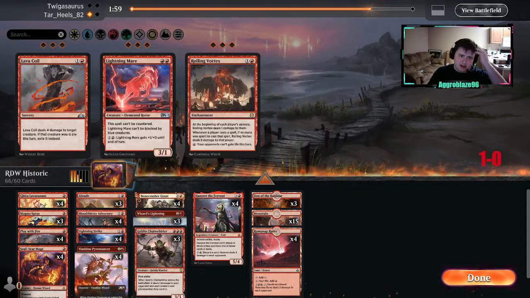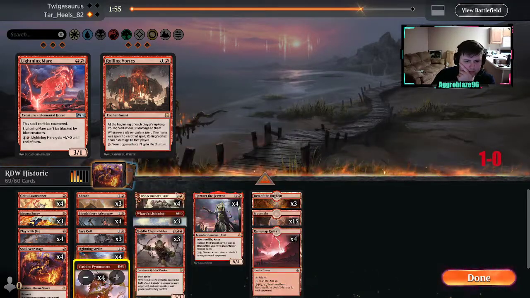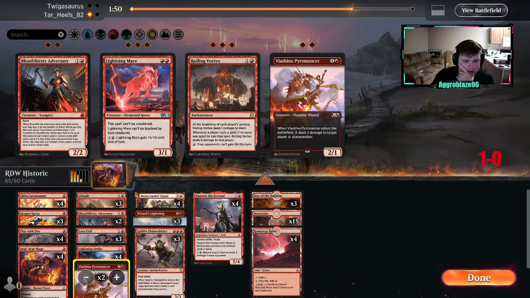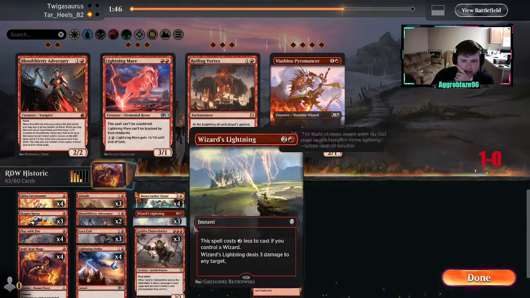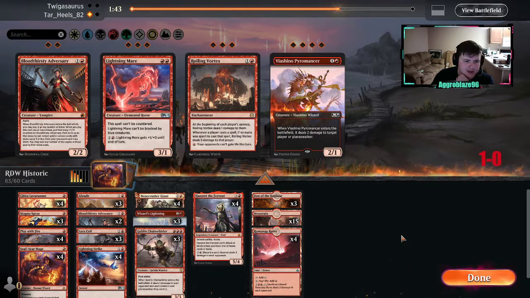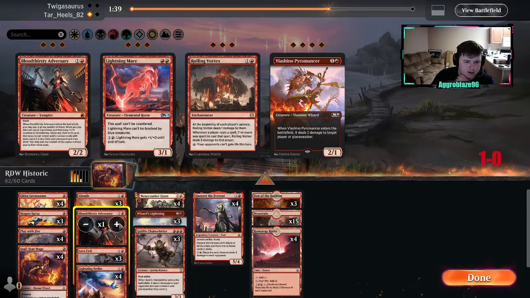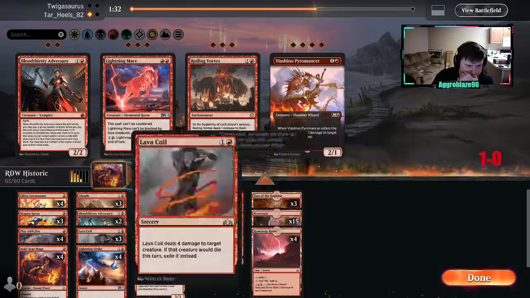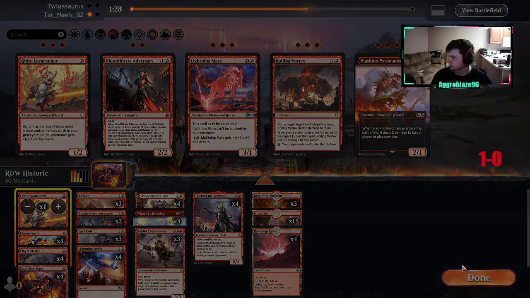Magma Spray, Abrade, Lava Coil. Pyromancer. Like all the removal, all the top end, Hazoret's great in this matchup. Want to leave some number of Adversary in because it does snapback spells. Try it that way and see what happens.